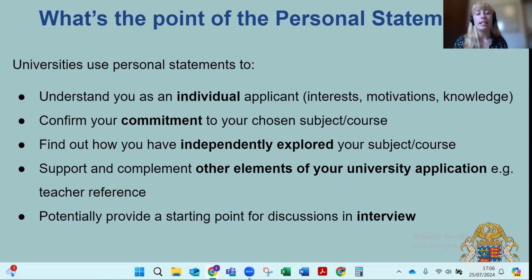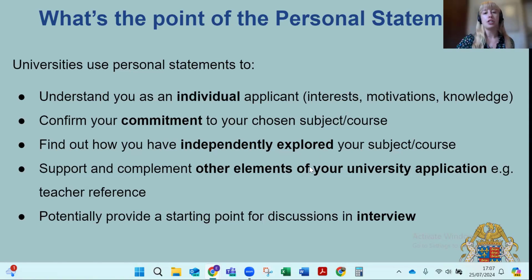This is not how we, certainly at Cambridge, and I'm sure it's the case at other universities, assess applications. We assess you holistically and in context as well. So each individual applicant, we look at all the different elements of your application process, and the personal statement is one of those elements. For universities or courses that interview applicants, like Cambridge and Oxford, and other universities, often for STEM courses, the personal statement will potentially provide an interesting starting point, a springboard for discussion in that interview.